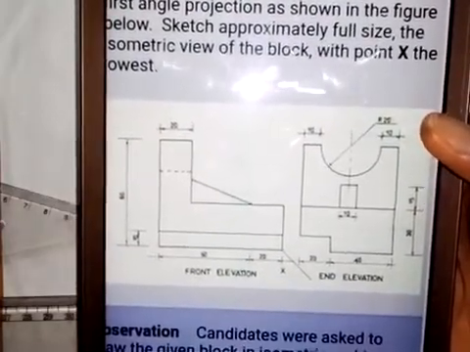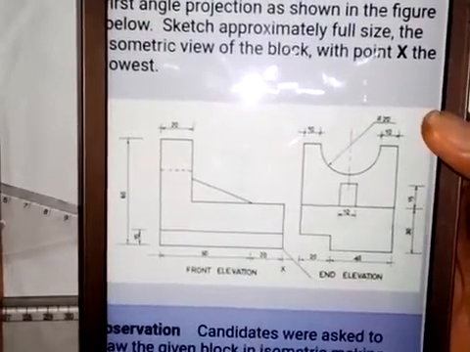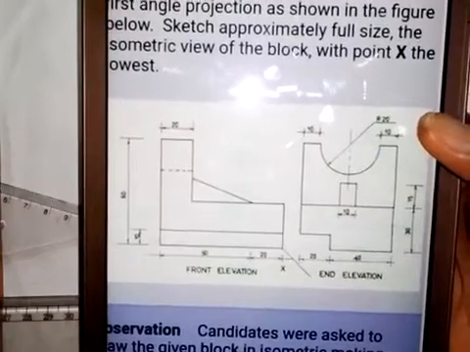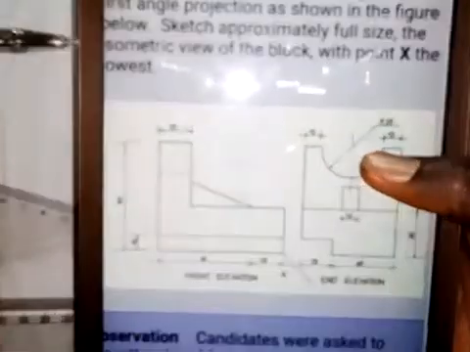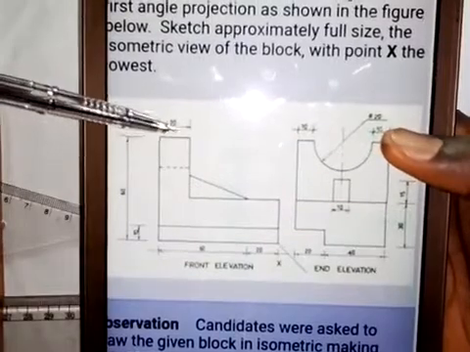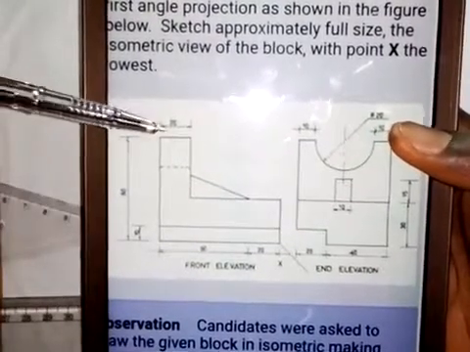And right now, I want to solve this problem. If you look at what we have here, we have the orthographic views of an object. This is the front elevation and this is the plan. It means these views are given in first angle orthographic projection, and we want to put them together to obtain an isometric view of this object.